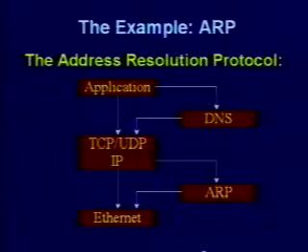And one can assume, at least for the sake of this presentation, and in most other cases, that the mapping between an IP address and an Ethernet address is one-to-one. That means given an IP address in a LAN, there's exactly one Ethernet address corresponding to it, and vice versa. So that's the address resolution protocol. It's a very simple protocol.